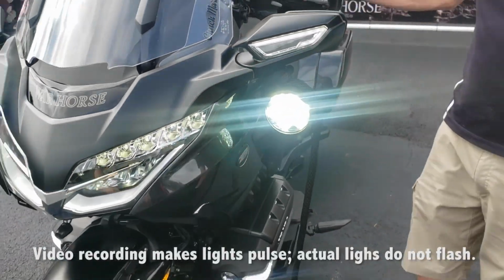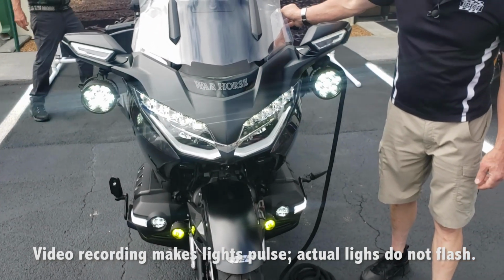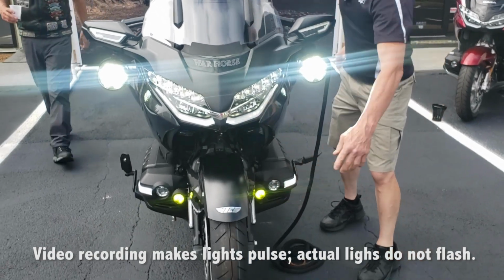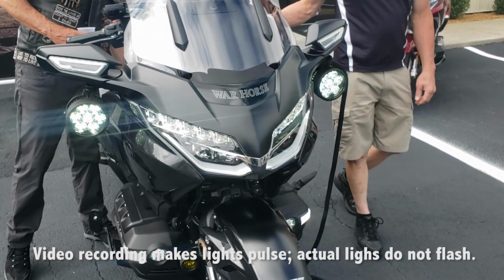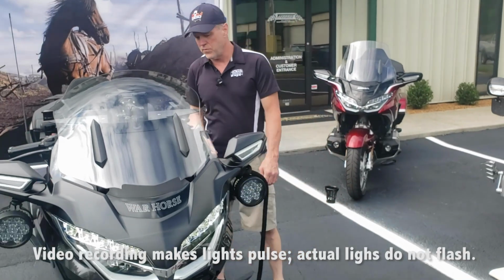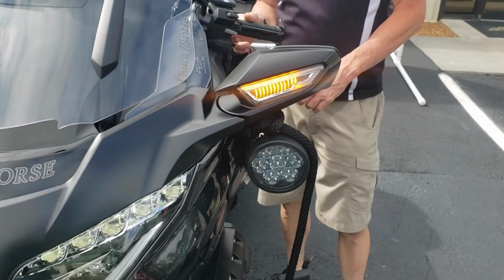The lights are plumbed in, so when you go to the high beam, everything goes to full brightness on the Clearwater and that. If you are cruising along, watch your horn here. If you hit your horn, it's got a horn too. All the lighting goes to full brightness when you hit the horn. These are also sequential turn signals.